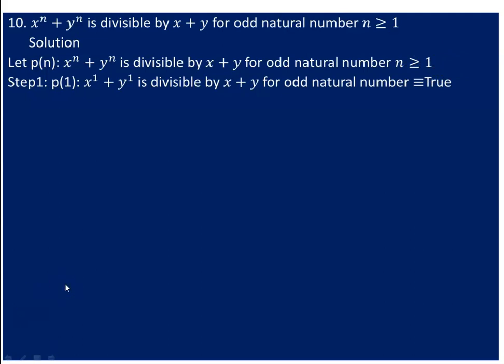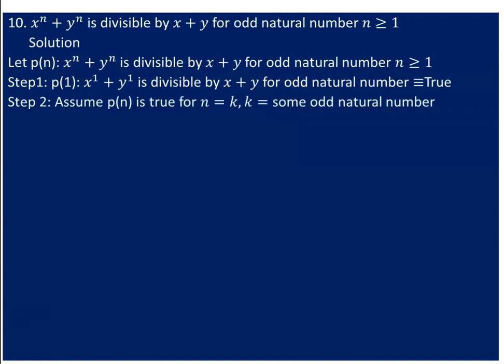And then we have p of 1 to be x to the power of 1 plus y to the power of 1. Look here, x to the power of 1 plus y to the power of 1 simply means x plus y. Do you think that x plus y is divisible by x plus y? Yes, because x plus y is 1 times x plus y. So this shows that this is a true statement. So the first step is satisfied. If this fails, as I frequently told you, we would never go to other steps. Rather, we stop here saying that this statement is false. But due to the fact that this is true, we need to go to what?